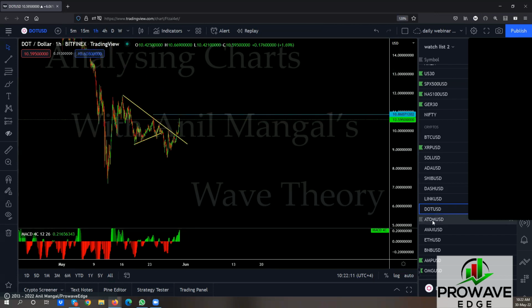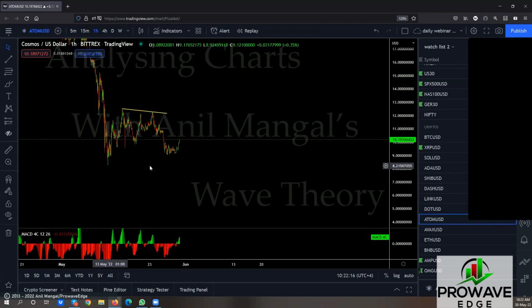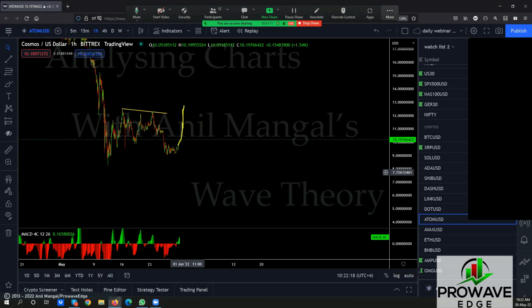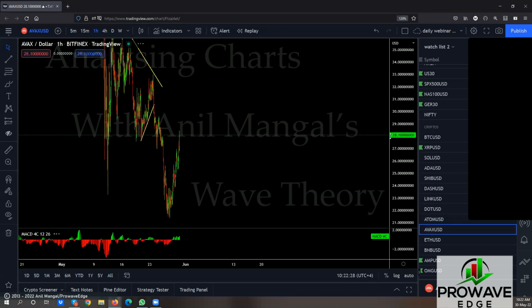Same here, and I'll just continue like that, right? You can just go on like that. Say this one almost broke the low, so there's a good chance that this is just a flat. Right, this would just come here and then drop back, and that would be a perfect flat pattern for one more down and then upside. You can go back here.